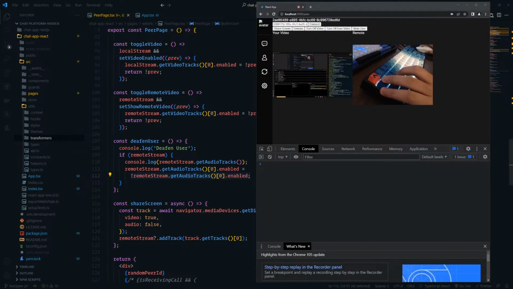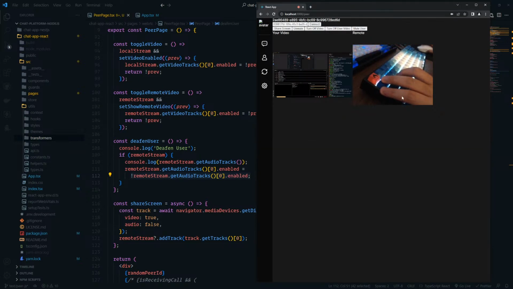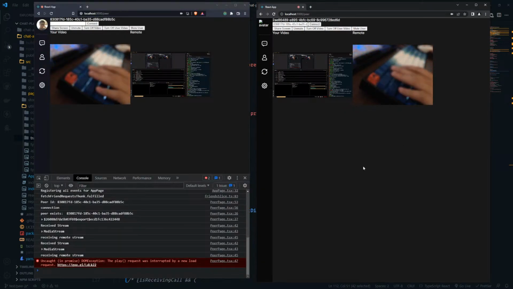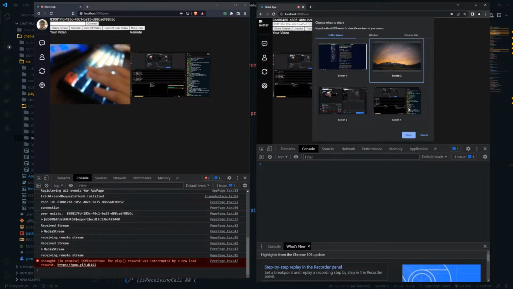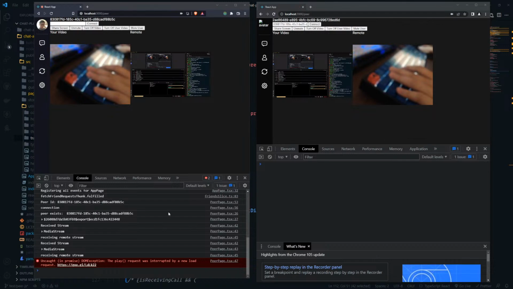And now I have this indicator that says localhost 3000 is showing your screen. Where is it showing it? This tab is sharing your screen, okay. But of course it does not want to. Hold on, let me try this again. Let's go console, share screen. Okay, localhost is sharing your screen.